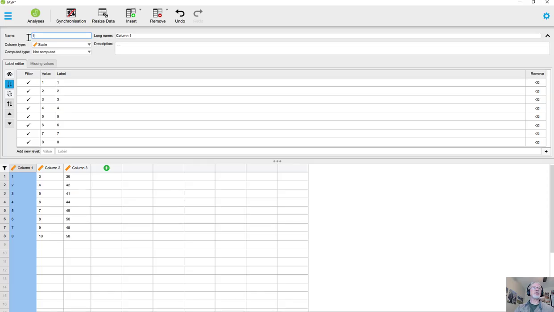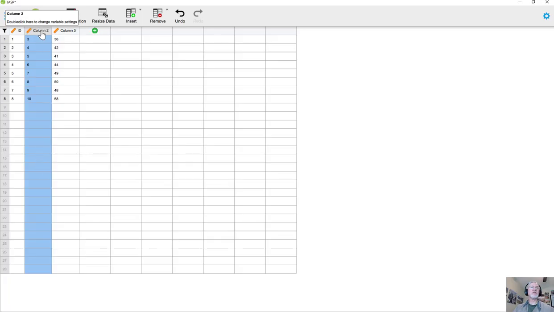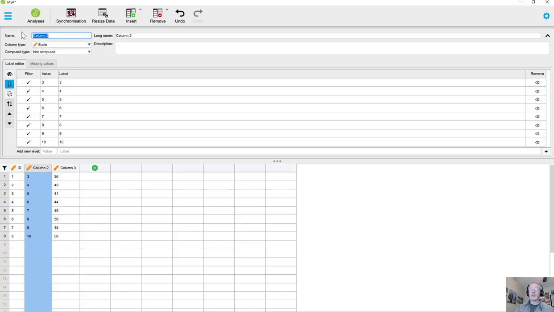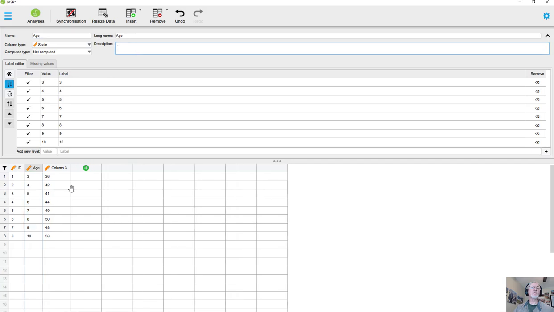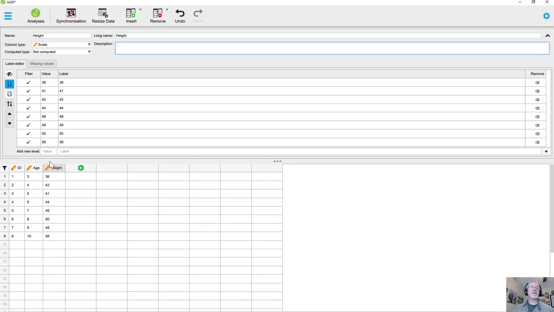Click on column 1, and we're going to change the name to ID. Click someplace else, and there it shows up over here. Your column header is ID for your variable name. Click on column 2 over here, and that is age. Click someplace else. It shows up over here as age. Click on column 3. Column 3 is height. Click someplace else and it shows up. And you're done. Over here in the right-hand corner is a little close variable window button for specifying your variables.